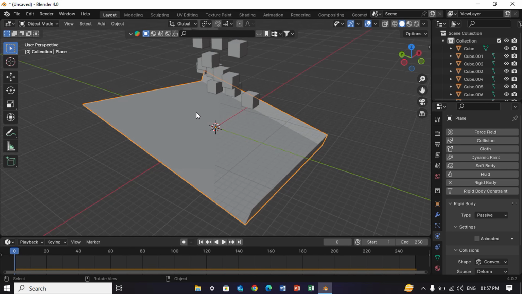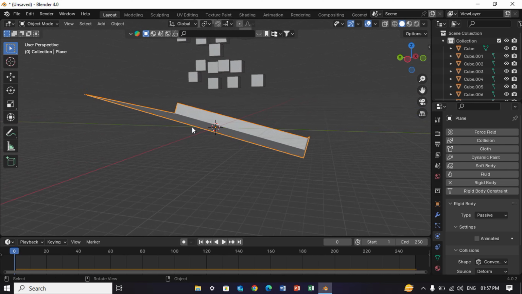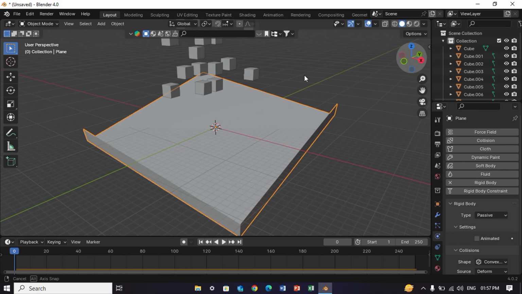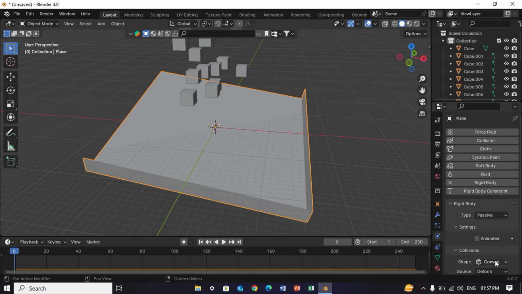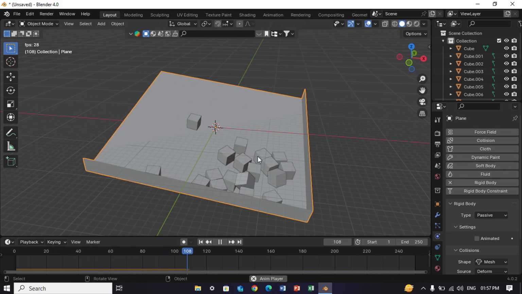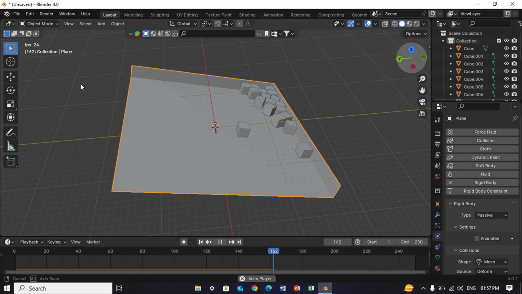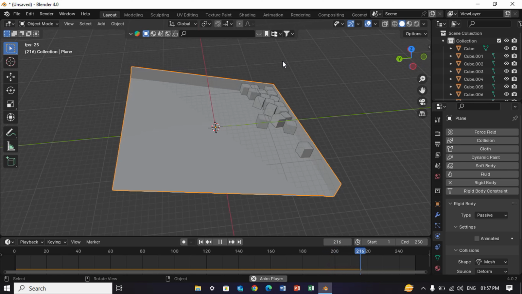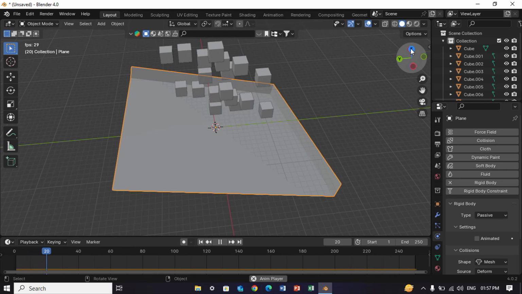We can see these cubes are not entering the inside of this and are just going over it. To solve this issue, we need to change the shape from convex hull to mesh. And now we can see that the cubes are going inside of this. Without that, you will see that all of these things are just going over it.